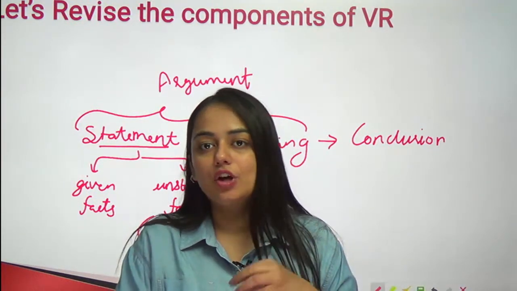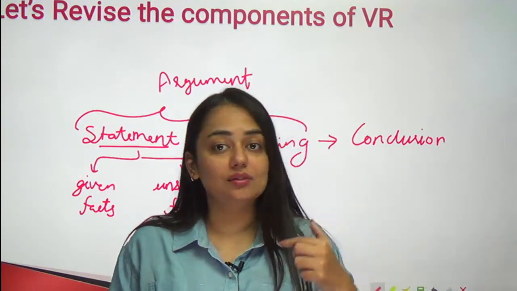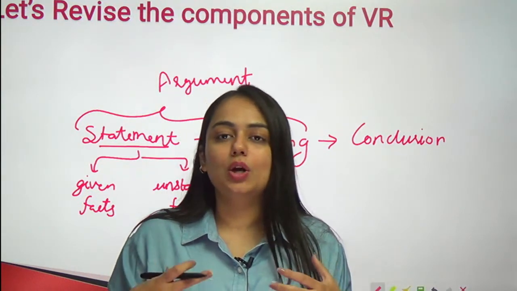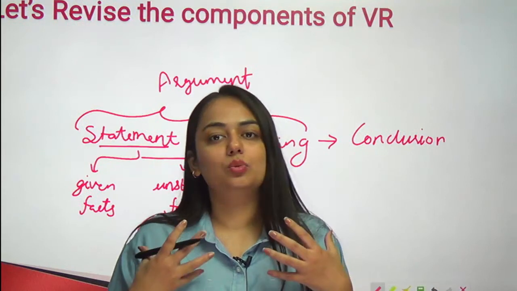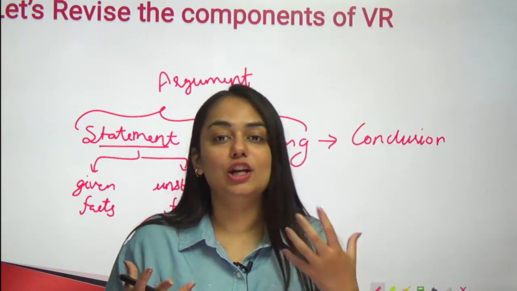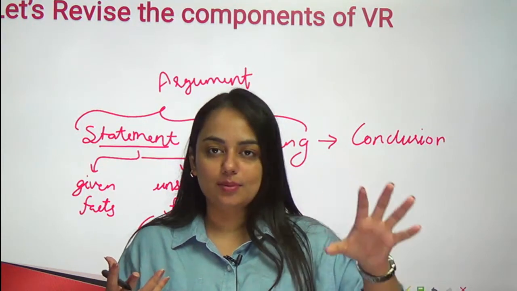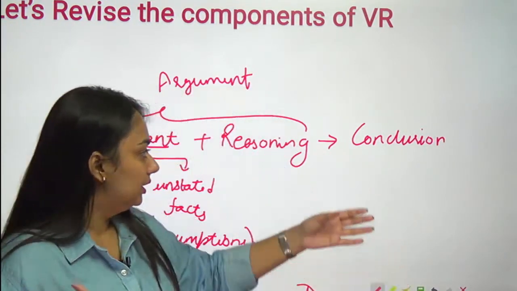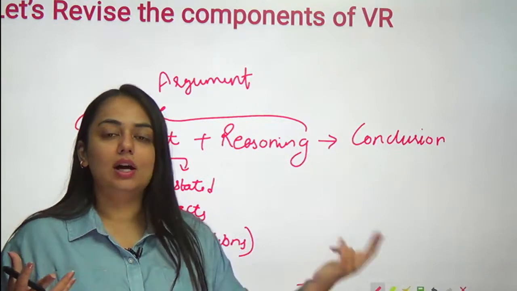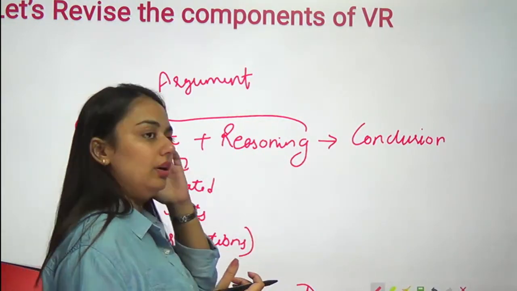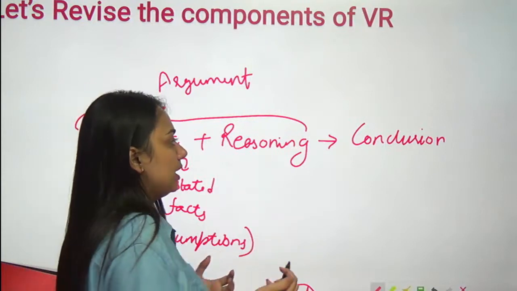If it doesn't have logic in it, will the other person be convinced of your conclusion? No, that is very unlikely. So we always back our statement with reasoning to present a logical argument, a strong argument to convince the other person of some idea. So this thing that you want to convince the other person of is known as the conclusion. The purpose of issuing the statement is to arrive at a conclusion.